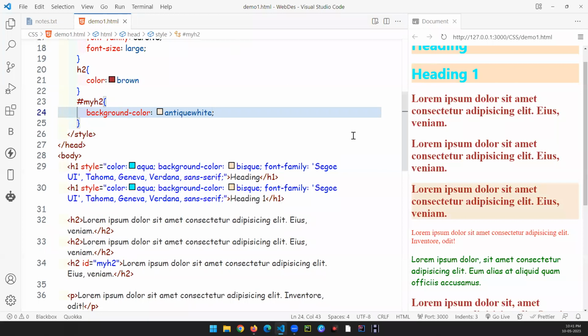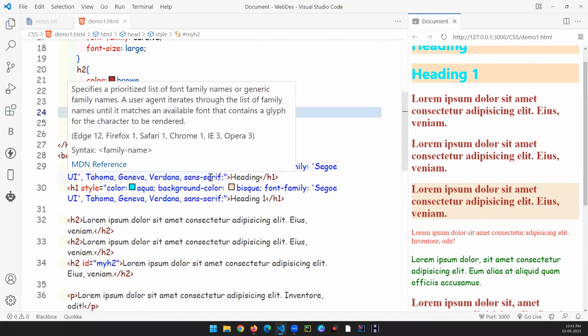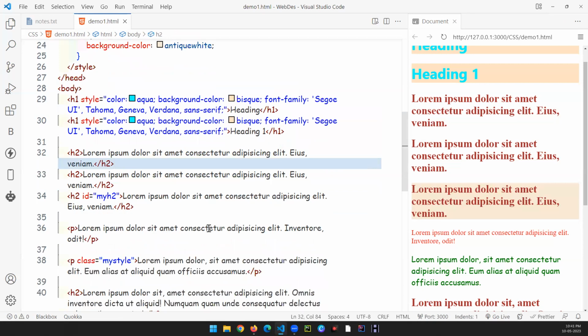You can see over here, only this particular h2 tag now has the background color antique white. And these three h2 tags do not have that particular background. So now you can say that similar to the class name, whatever we had over here, we can use that in that way only.